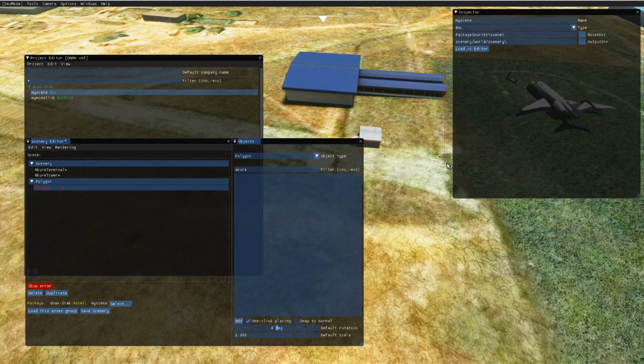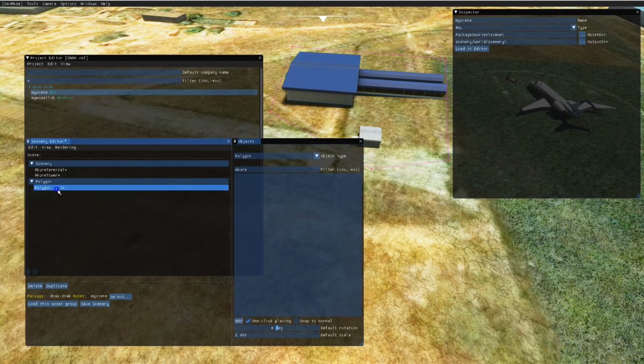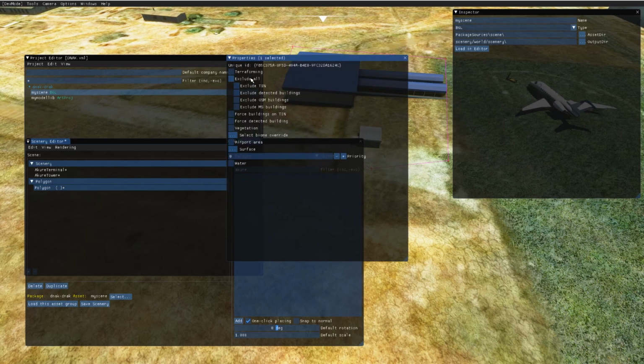I'm not really sure if I got that correct, but I'm pressing Control and clicking on my keyboard right now to place the points, and then when you're done, click enter and then click on it and right click properties, and then you can select if you want to include buildings, vegetation, all that. I'll just exclude everything.